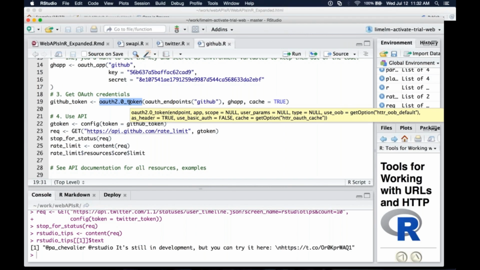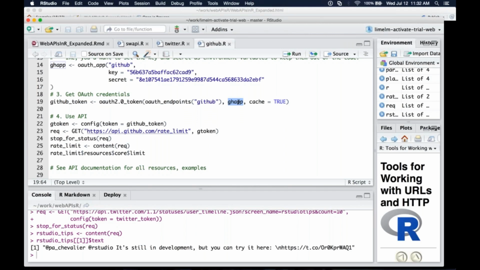Use the OAuth2 token function to associate the endpoints with the application you just set up. Again, it will ask you to authorize on the application side, saying, is this script okay to use this application? You should only have to do that once, if you have cache equals true. And then you can use the API itself.